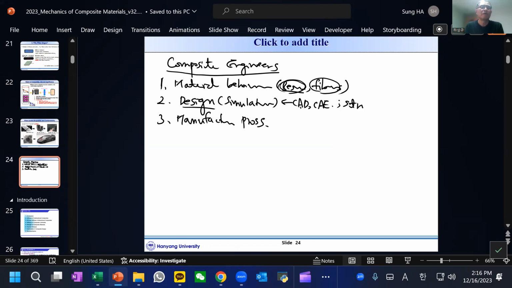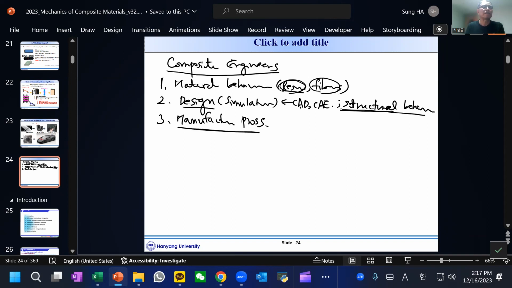Structural behavior is so important. It's not just the composite, okay? We have to understand the structural behavior. What does it mean, structures? Structure, we have a very typical characteristic: bending or shell and plate, and buckling or failure criterion, and the natural frequencies, and so on. We have to understand that.